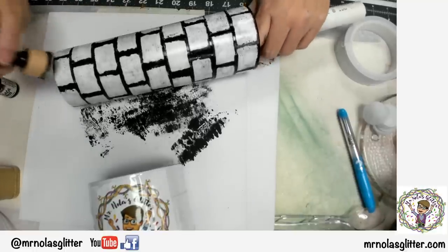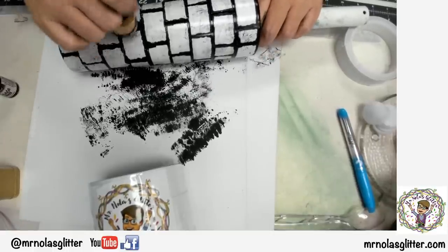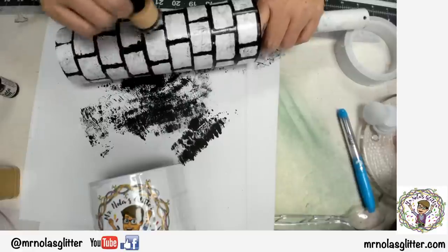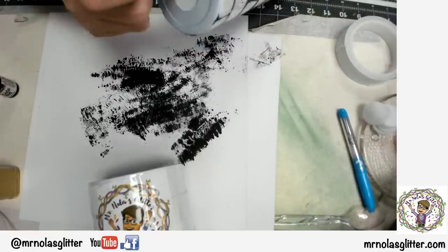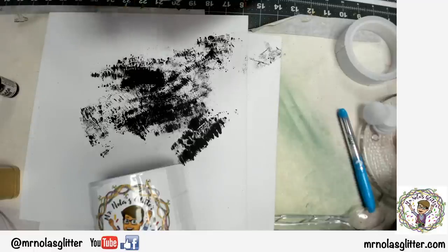Yes, you can use anything that you have. I have people that use makeup sponges. Sometimes I use makeup sponges, but I really wanted a dabba, so I made Mr. Nola get me a dabba.